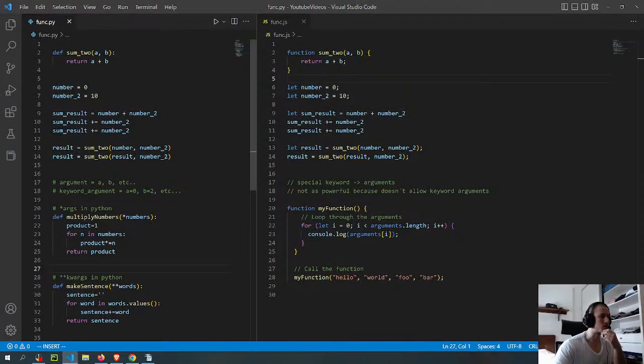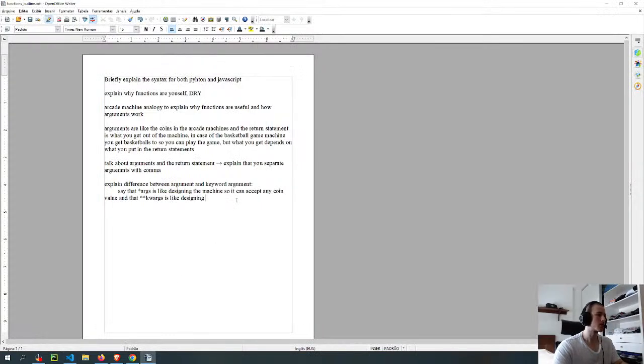It's like designing the machine, so it accepts any coin with a default value, but it doesn't make a lot of sense.